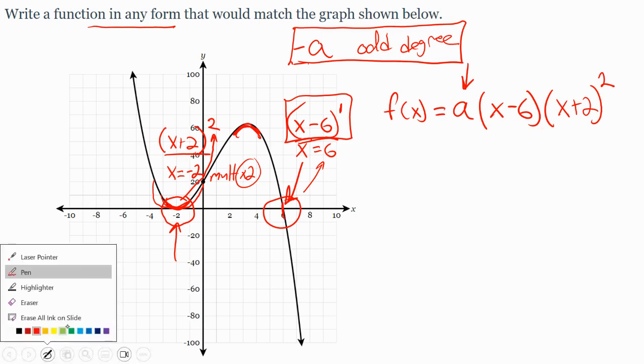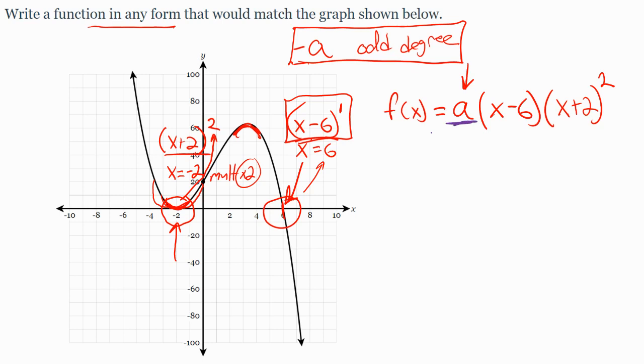Now I don't have to multiply this out. I can leave it in factored form. I just have to figure out what the a value is. To do that, you need any coordinate along the way, any grid line dot. Well, we have one very bold and highlighted there for us, the y-intercept. The y-intercept is 0, 20. And that's excellent because it's the easiest thing to plug in. So I'm going to do f of 0 with the knowledge that the output is 20.